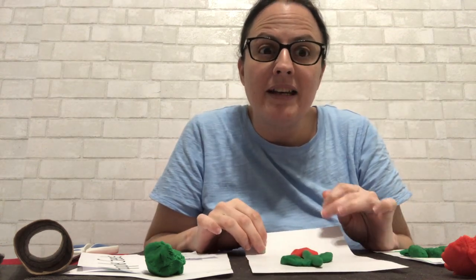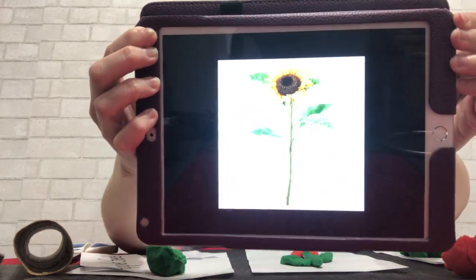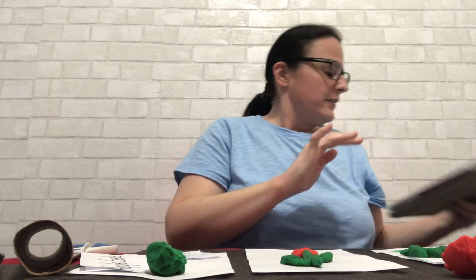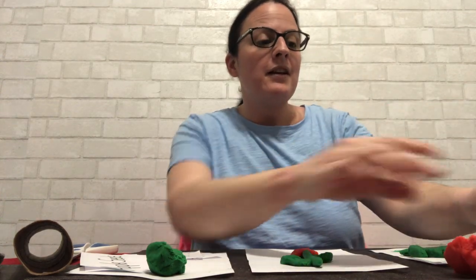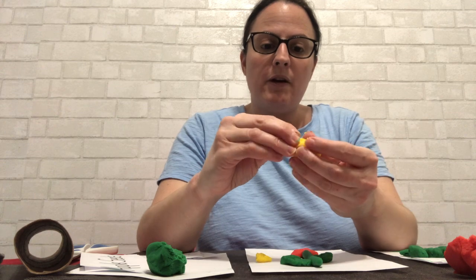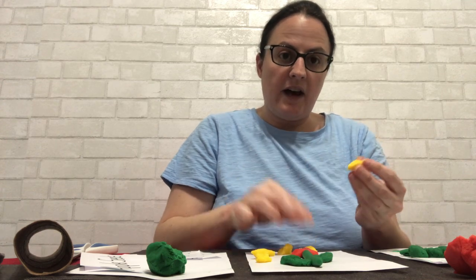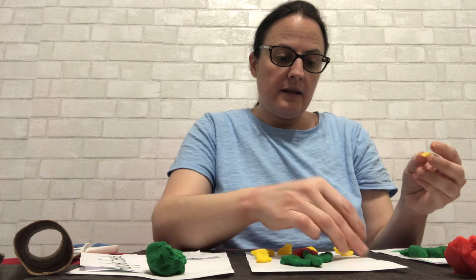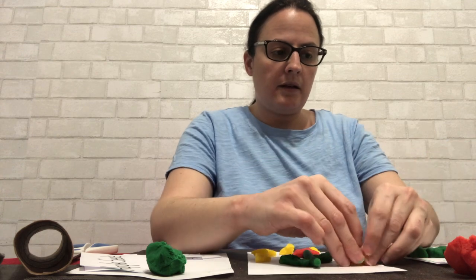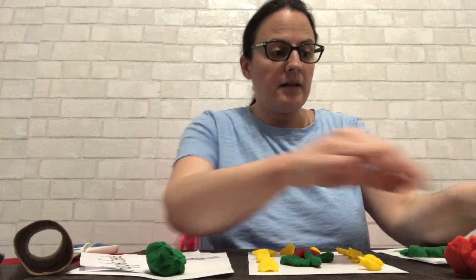Now what's the next part that we need? Let's look. Sunflowers have petals. So let's make some petals. And what color are the petals? Yellow. Yes, so here's the yellow. So you need to take a few small pieces, maybe 1, 2, 3, 4, 5, 6, 7, 8, 9, 10. I chose 10. Let's give a little bit more to this one.